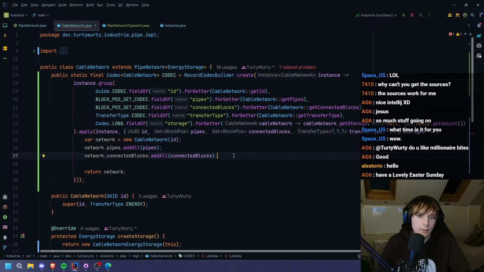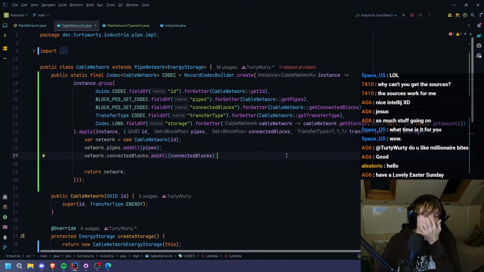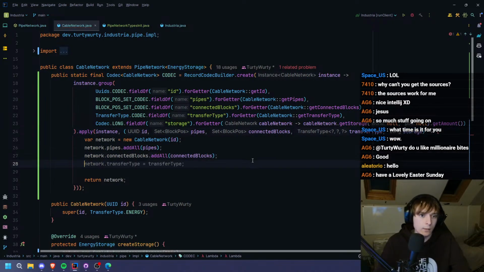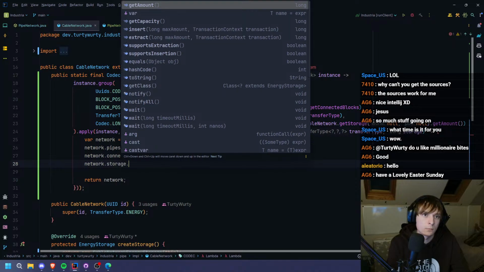And then all I have to do in here is I have to say network.storage.amount. Can I not access the amount?